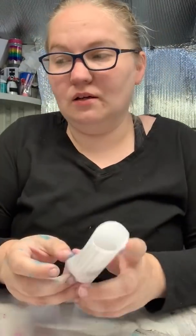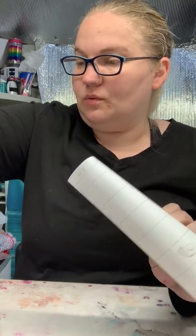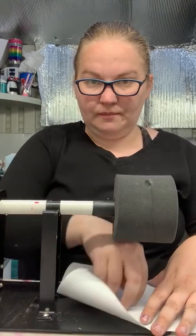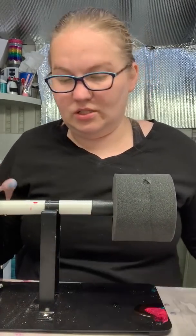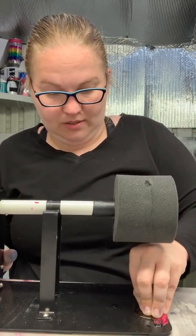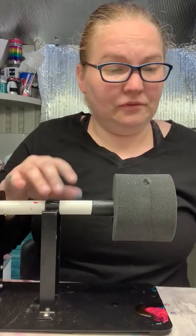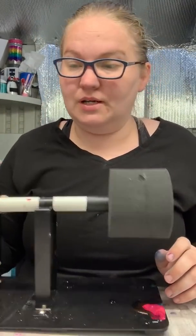Okay, so I also usually prepare a piece that goes over my turner. So whenever you have your turner in front of you, you would put it here. Oops. You guys can't see what I'm doing. You would have it here over top of the bottom base of it. I do that just so that it doesn't get messy. I didn't do it the other day, and so now I've got epoxy stuck to my turner. These are made out of stainless steel, so hopefully you'll be able to get it off if you do mess up. And if not, c'est la vie. It's a turner. It's not supposed to be pretty.